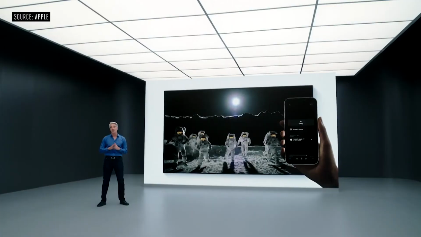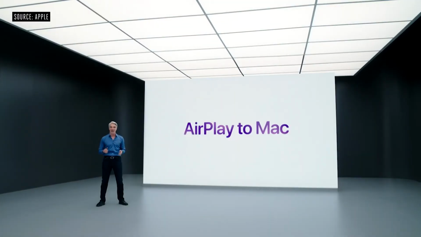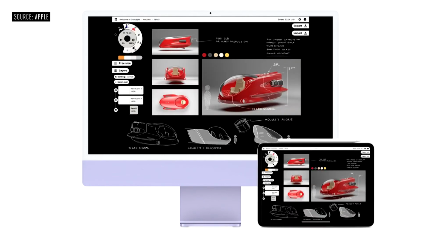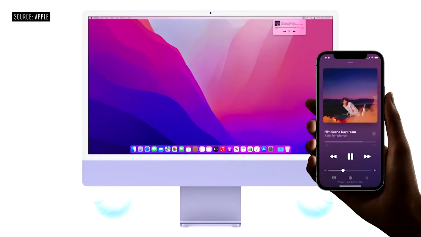But there's another screen with its stunning Retina display that makes everything you watch simply amazing. That's why we're introducing AirPlay to Mac. You can play, present, and share just about anything. As you draw a sketch on iPad, your colleagues can follow along on the bigger display. And you can even take advantage of any Mac's high-fidelity sound by using it as an AirPlay speaker.